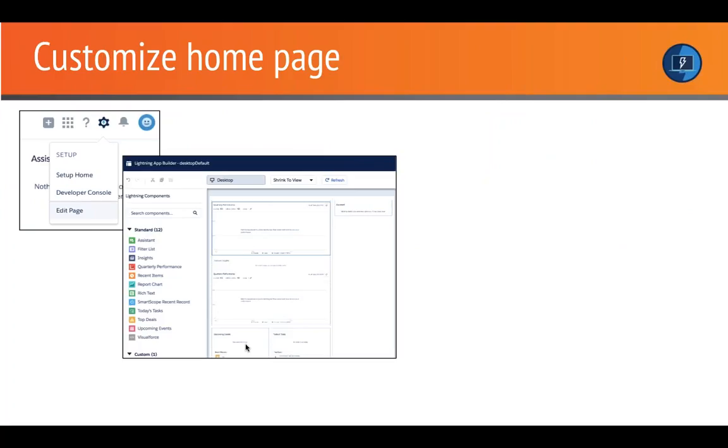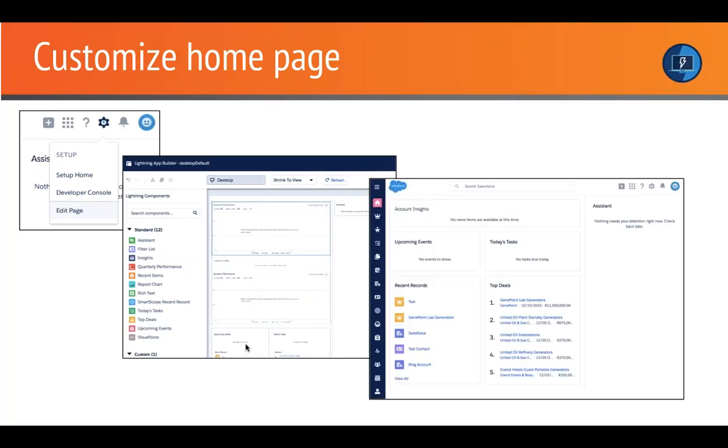So everything with a border around it, you can see highlighted in blue here. There's an element at the top, which is the performance chart, which I wasn't particularly keen on. So I can then update my home page, and I've removed the performance chart, and I go straight into Account Insights. And if I've got any custom Lightning components, I can drop those in where the quarterly performance chart used to be.